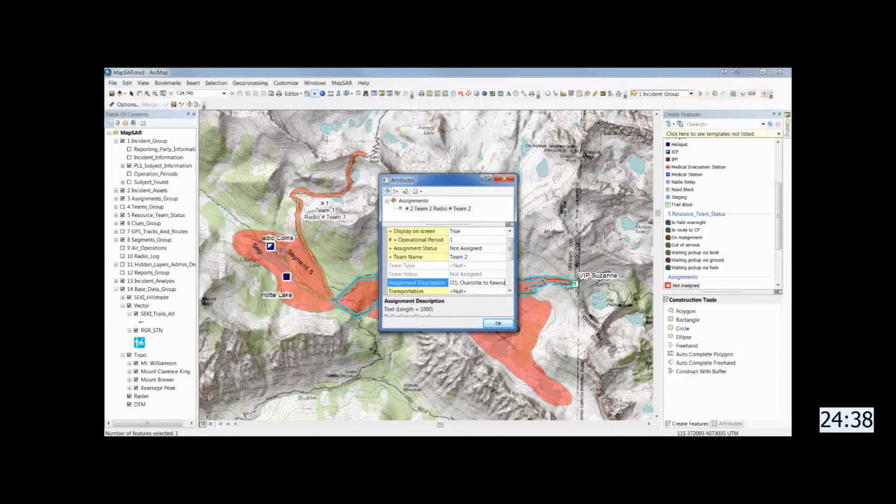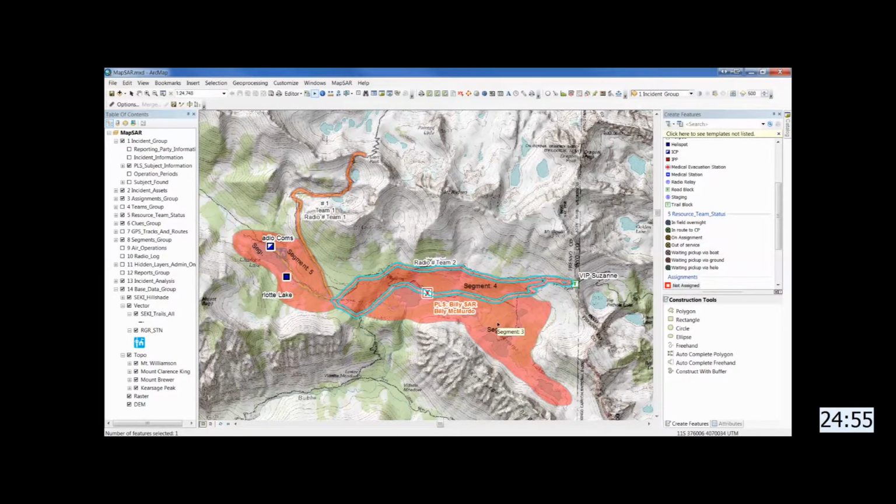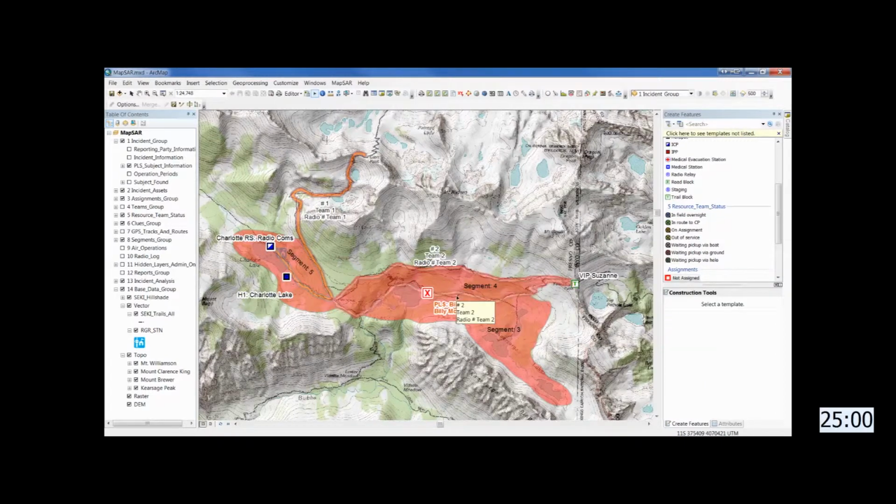And notice also that in my customized toolbar, which doesn't come as standard in the MapSAR installation, I've created several icons, buffer and options, and a couple of others there. Just make it easier to choose the tool rather than going to editor and then the drop down and choosing the tool you want to use.